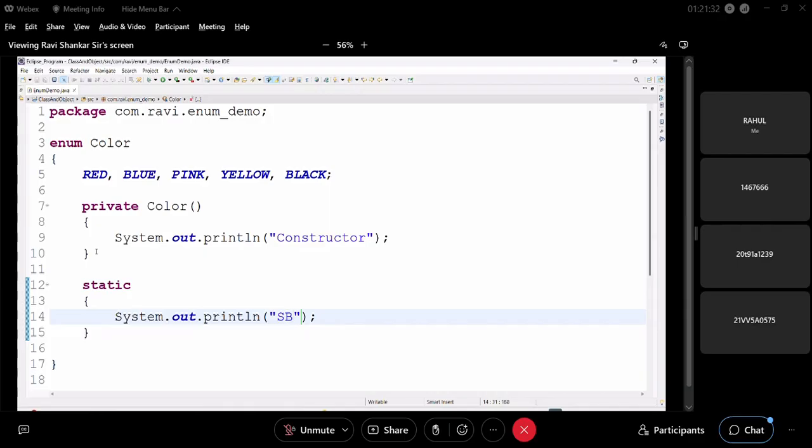But what I'm asking first, listen: will this static block be executed before the constructor or after the constructor? Just write before or after.